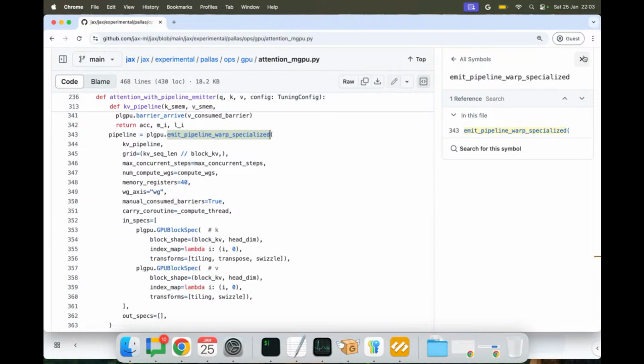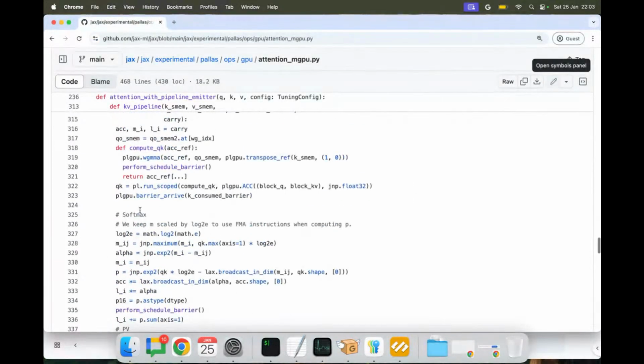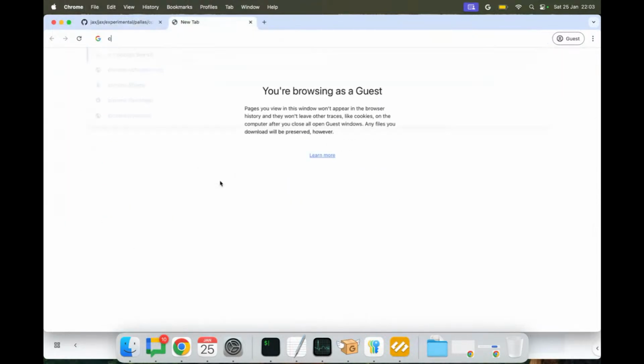If you have more questions, happy to follow up on Discord. One other cool thing I wanted to show you is that there is actually a profiler. I slightly had to modify this kernel, but JAX has a feature called named scope. It's just a context manager that is used to annotate anytime you profile a computation. Now we've added support for named scope inside Pallas as well. And so you can also generate very fine-grained profiles of what's happening on your GPU. And I have applied it to this kernel here.